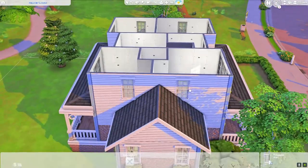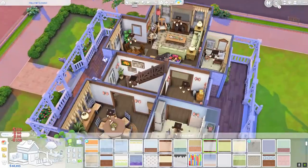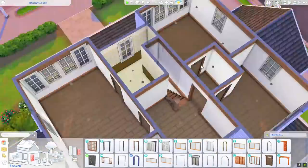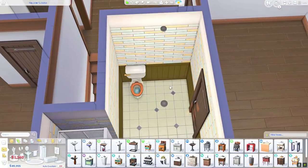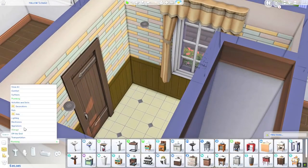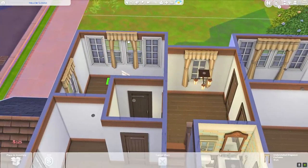Now we're on to the second story. The floor plan was a little bit challenging because I knew there were going to be a lot of windows, and I knew it was going to be very square in the way all the rooms were sectioned off. I wanted to make sure I got at least three bedrooms up here and another bathroom, and I was able to achieve that. The staircase was a bit of a challenge — before I even started recording I laid out the floor plan, and it took me probably about an hour to find one that worked. Up here they do have a shower and a toilet — technically a three-quarter bath — plus a stacked washer and dryer.